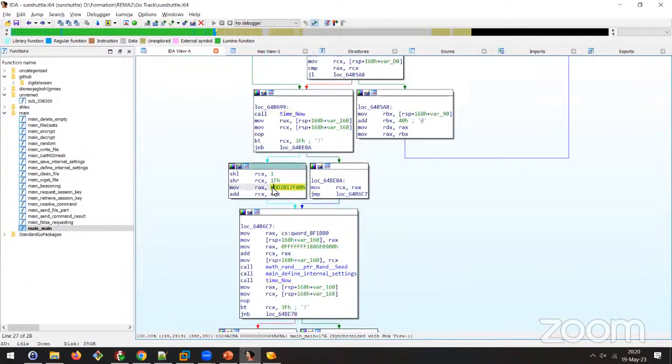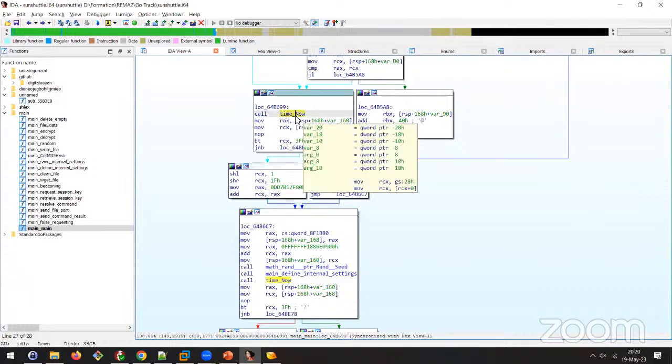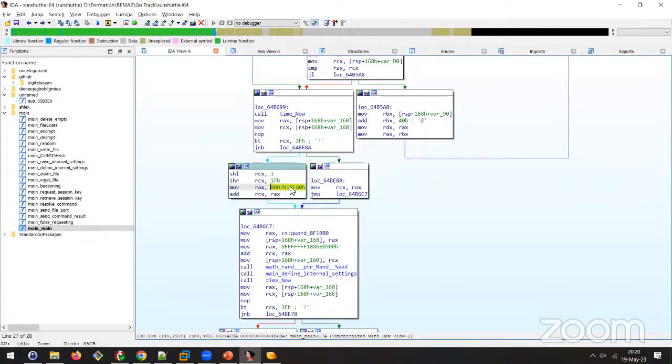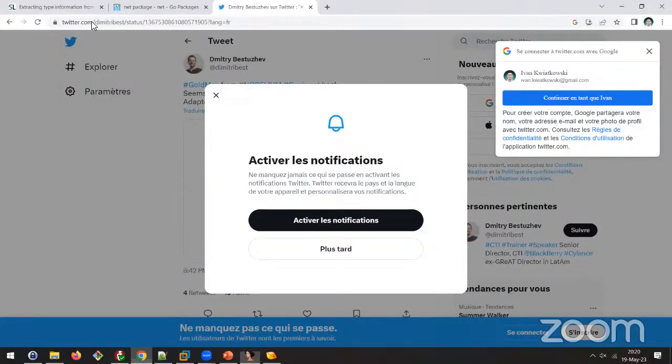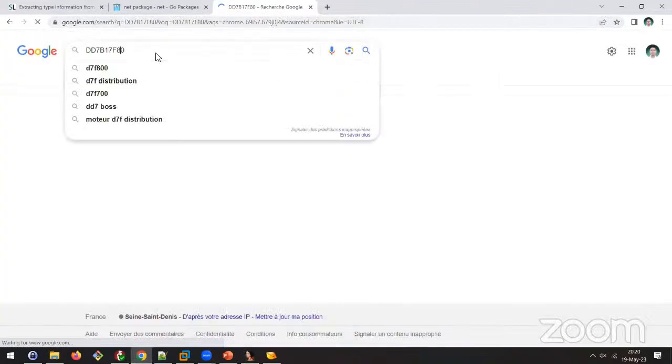Okay, so here you do have this weird value. As far as I remember, this is some timestamp conversion that is taking place. The way that time.now, I think, does not return a timestamp in the Linux format, and this is just a conversion here. Usually, it's a good idea if you do have those sorts of constants in a program, if you want to know what they are, you just Google them. It's a good way of figuring out exactly what they are. Let's see if we find the result there.